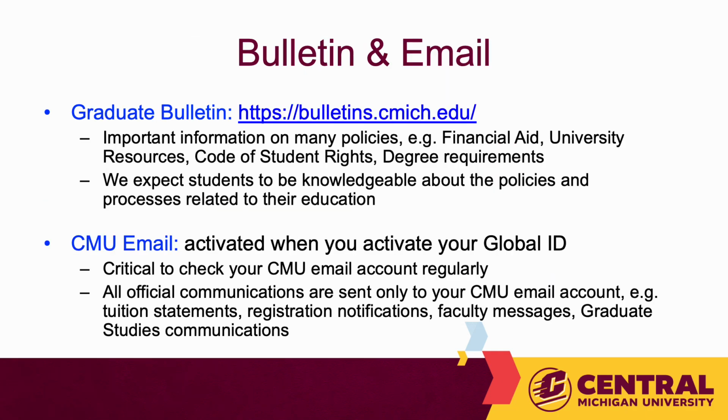The Graduate Bulletin is another great resource for all of our graduate students on campus. You can see the link here on this slide. It has information on many policies. We'll talk about a few of them today, but there are many more in the Graduate Bulletin. If you have questions about financial aid, general university resources, the Code of Student Rights, or degree requirements for the university, all of that information is in the Graduate Bulletin. We do expect students to be generally knowledgeable about all of our policies and the processes related to your education.